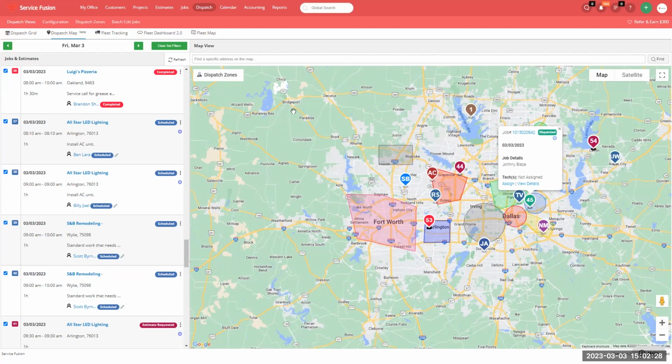Last and certainly not least, we want to be able to move forwards and backwards to look at our days to see where we're going to be within the day. Because we're using the Google map, we can also see the satellite view, if that's what you want to see.